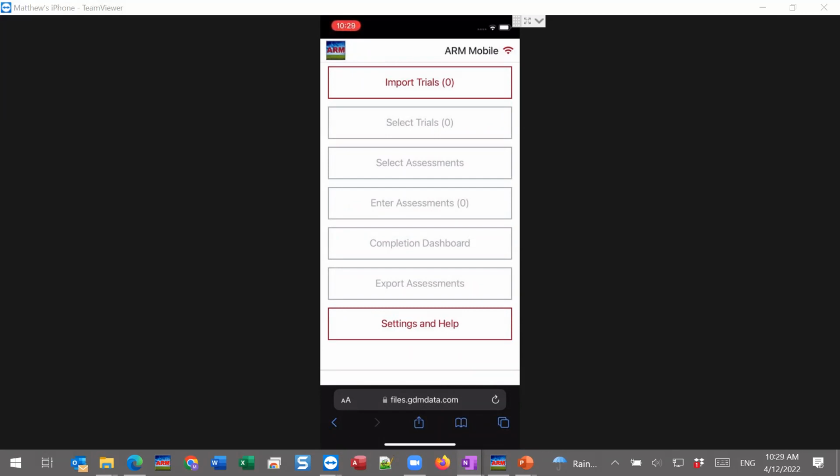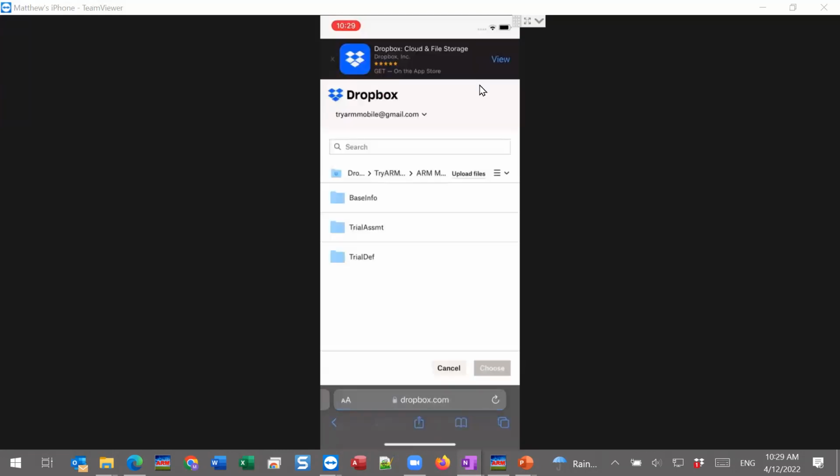Now, this is something we're going to need to have internet access for. So a step previously, we downloaded that base information. Again, downloading needs internet. Same thing here, we're going to import and download those trial definitions. So that would be our trial def folder. And now I'm going to choose specific trials I want to bring in. So these are all of those trials we created. You'll see it has a different file extension.